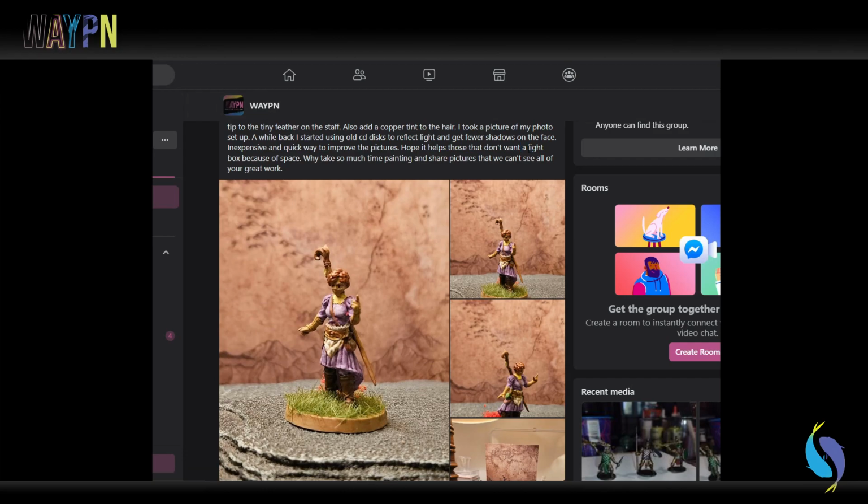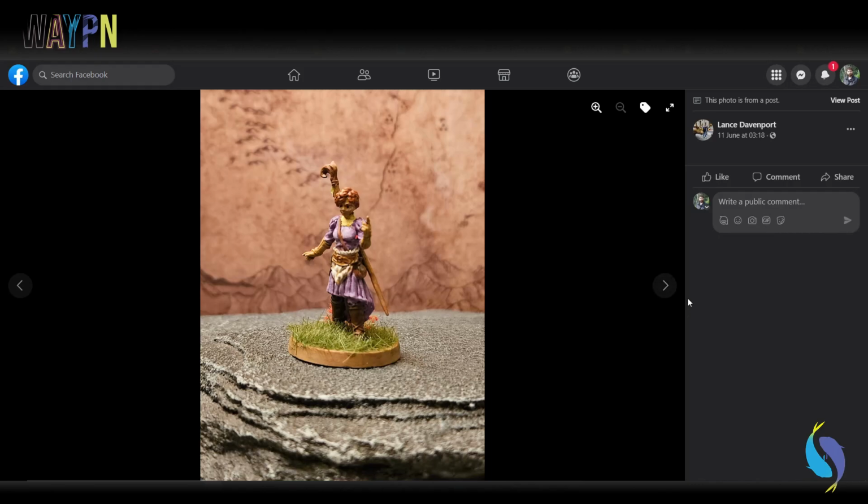Hope it helps those that don't want a light box because of space. Why take so much time painting and share pictures that we can't see all of a great work? Agree. All right, so let's go and take a look at what Lance is doing. Lancey boy has got himself a purple lady.